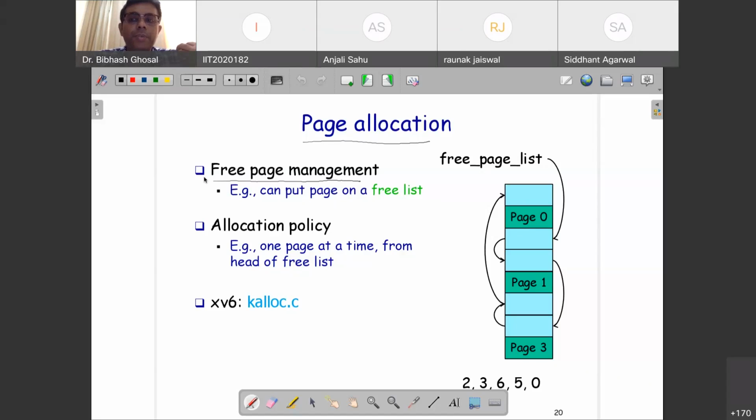equivalently its page table has to be updated, because the page table is the one that maintains the mapping. So whenever a new process is created, its page table gets created. And whenever that new process is allocated some space in the physical memory, the first thing to do is update its page table. Now, when a new process comes, how do you allocate pages to it? The kernel maintains a list of these pages, and it is called a free page list.